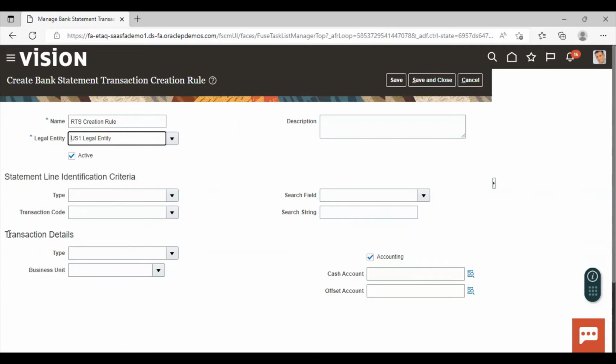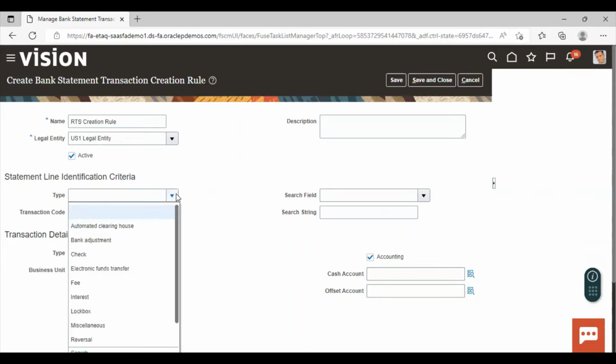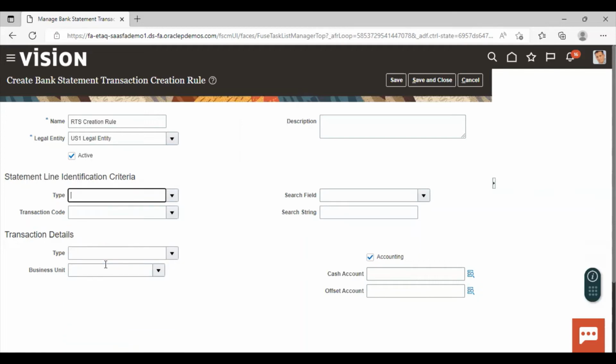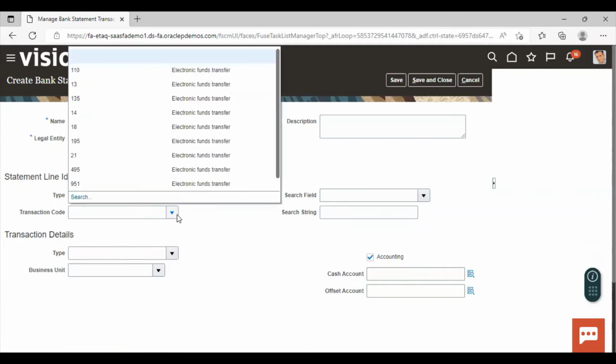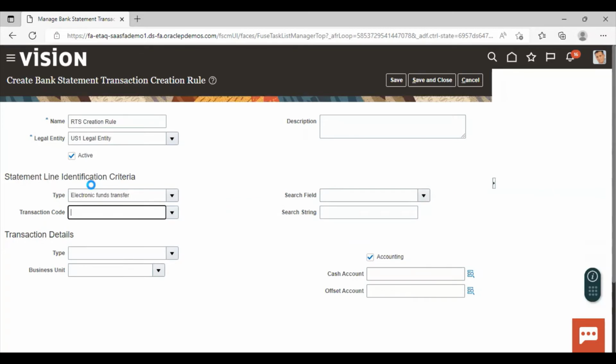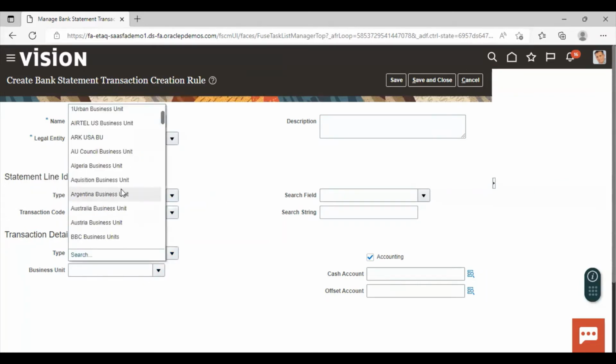And here you have to give the transaction details, that means the transaction in the application. Here you have to give the transaction code. And here you have to give the business unit name.